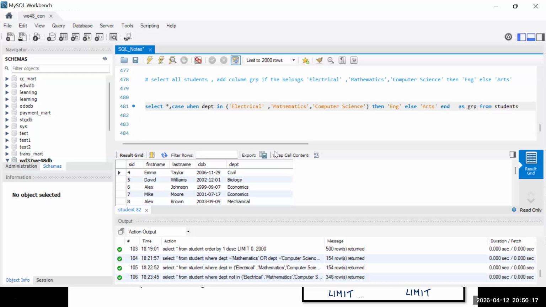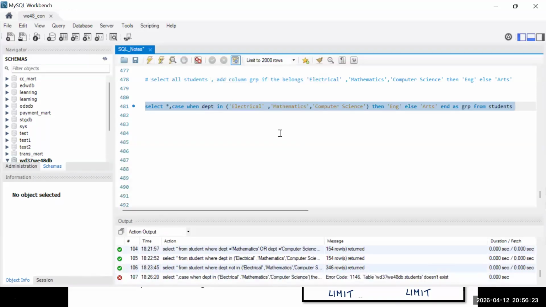END is the keyword, and you have to use it. Without END, it will throw an error. That's all, guys. Run the query and see.